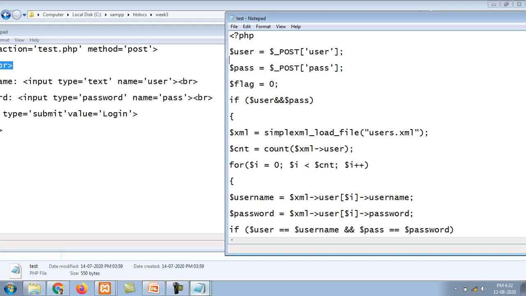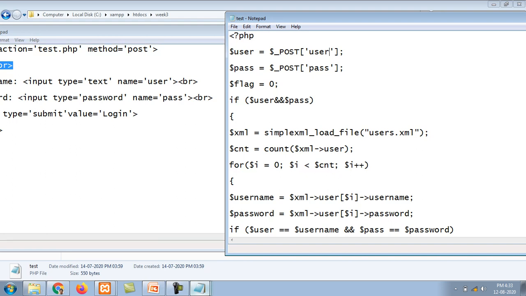Here we have created one more variable called flag, 0, which means integer type. Based on the value we can say that a particular variable is of so and so type. Now the flag variable is of integer type. Here pass and user are string data types because we are storing text data.